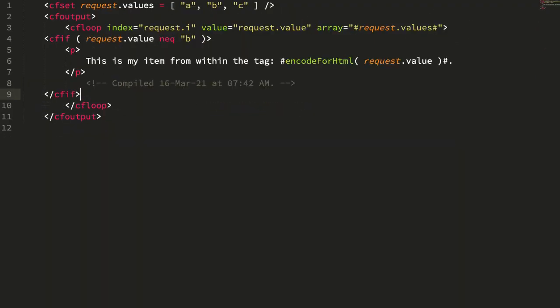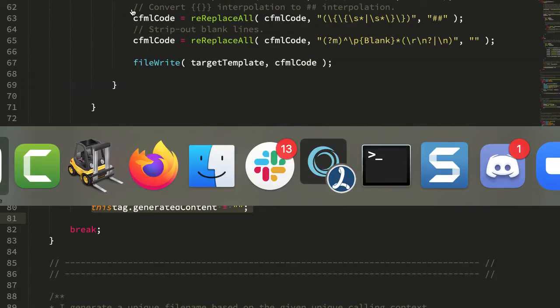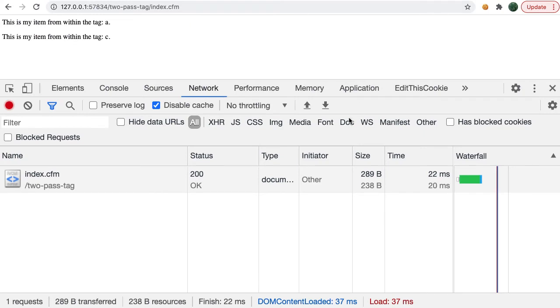And let's go in here and now let's delete this file. Okay, so now we've deleted the cache template, and what we can see is when we run this again, the first request here, which has to do the CFML compilation and the file IO to disk, is 98 milliseconds, which is relatively slow. But now if we refresh, 24 milliseconds, 16 milliseconds, you can see now it's going much faster because it's not actually doing any of the compilation. It's just reading in that CFML template and executing it like it would any other ColdFusion template.